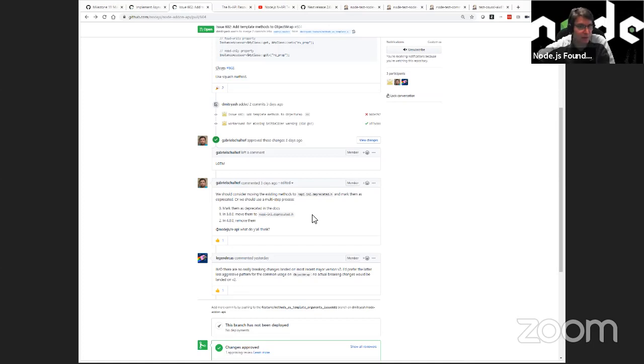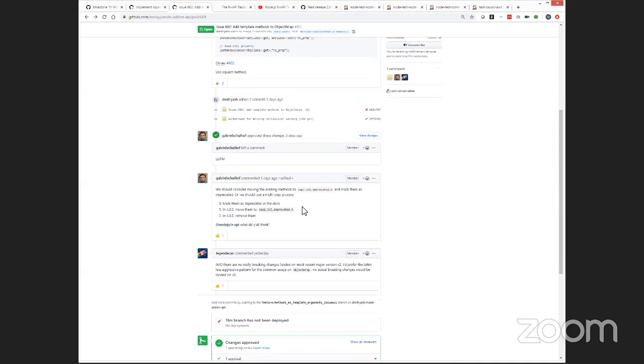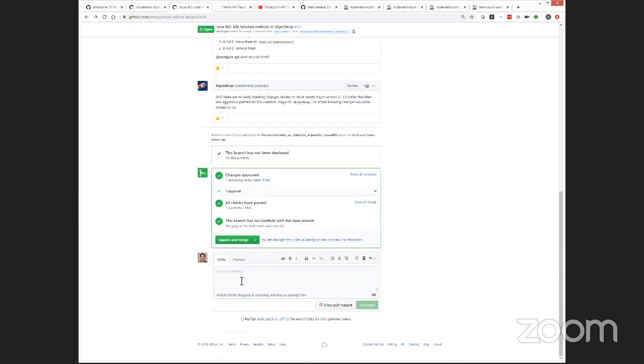Yes, Lucas has already expressed approval for the second, less aggressive approach, which is to just mark them deprecated in the docs for now, and then in 3.0 we move them into NAPI_NO_DEPRECATED, which means they'll still be on by default, and then in 4 we would remove them, if even.